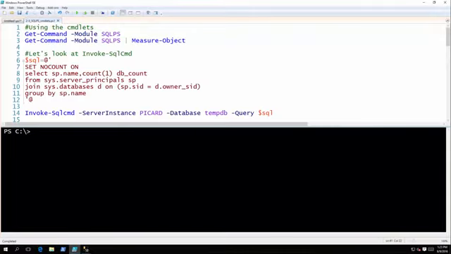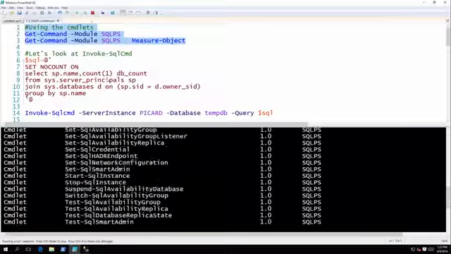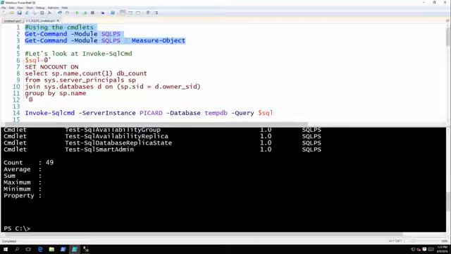This demo goes over how to use some of the commandlets in the SQLPS module. Commandlets in the SQLPS module are intended to manage aspects of SQL Server. We can see the listing of all these commandlets by using Get-Command -Module SQLPS. I'm also going to run Get-Command -Module SQLPS and pass that to Measure-Object just to see how many commandlets we have available to us. We have a big listing of different commandlets. Really, the important thing here is we have 49 different commandlets. The reality is we actually only have 46.